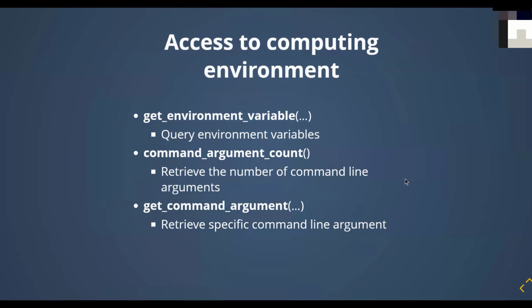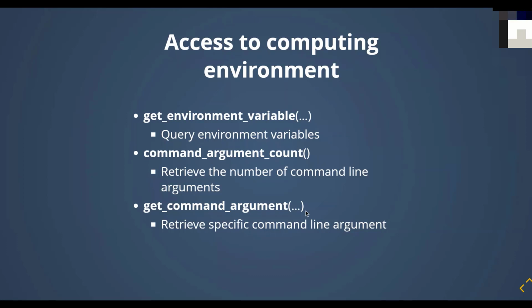Another really interesting thing that was not possible before in Fortran was actually to get access to environment variables in your system, or command line arguments for that matter as well. So there are additional functions available now called get environment variable, very simple, where you can query an environment variable and get the strings back. There's also a command argument count, which will return the number of command line arguments with which your executable was called, and then you have get command argument here to get the actual argument in your Fortran code. This seems like something that should have been there from the beginning, but has kind of been overlooked in the standards. But now it's available to your Fortran code as well.